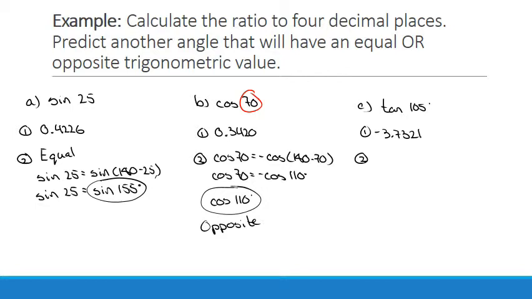Next part: with sine, we always know that we can find something equal, but for cos and tan, they're going to be opposites. So I know it's going to be opposite right away. I can use my relationship if I wanted to find it, like I did in the cosine question. But once you've done it a few times, you just know that whatever the supplementary angle for 105 would be, that'd be 75. So I know that tan 75 will end up giving me an opposite value. And if you check it out, it does. It's going to give you 3.7321. Perfect.